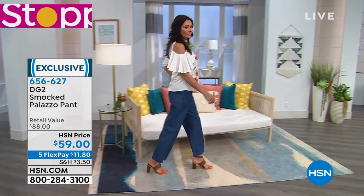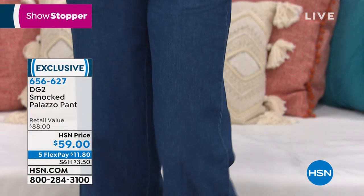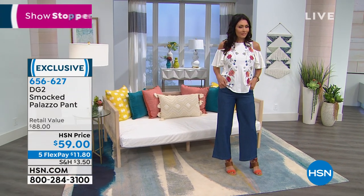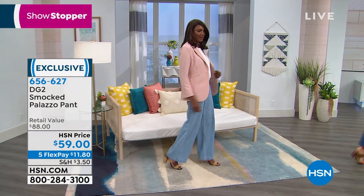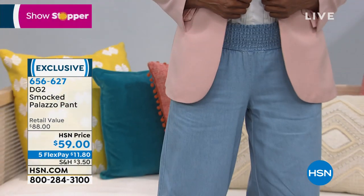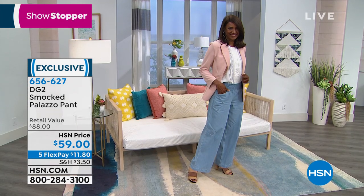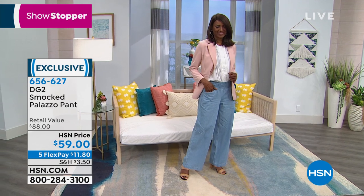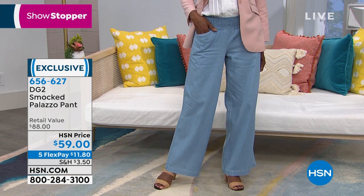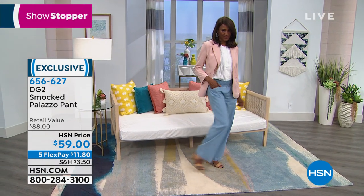So here's an opportunity for you to get a new iteration of a DG2 pair of pants. We all love our virtual stretch, our classic stretch, and maybe you thought to yourself, I want a palazzo, in a fabric that's going to feel great and really perform even in the heat. No problem, you just found that perfect choice. The smocking at the waist does not need to show, so you just put a top over it like I have on, or if you want to, show it and put a belt sash on it. It could even look great with a pin right there. It gives you sort of an obi effect. It's 30 inches in the length, extra small through extra large, 1X, 2X, and 3X. Machine wash, hang it up to dry, easy, same as every other.